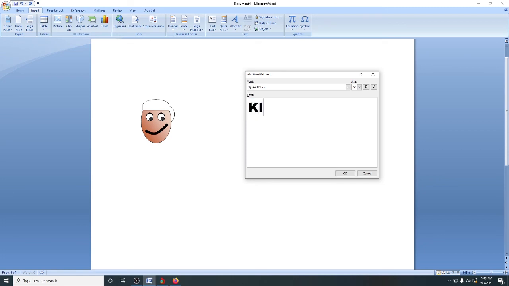You can write and say Chemcut Foods. Okay, and then which font would you love to use? You select the font that you would love to use.